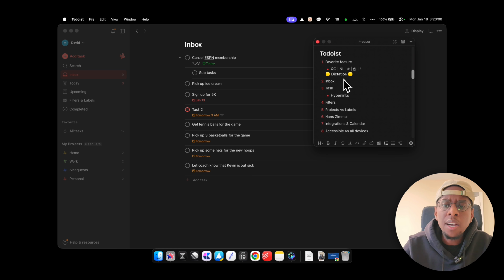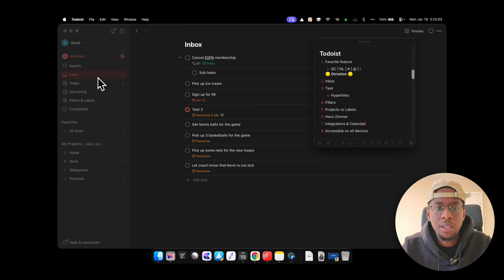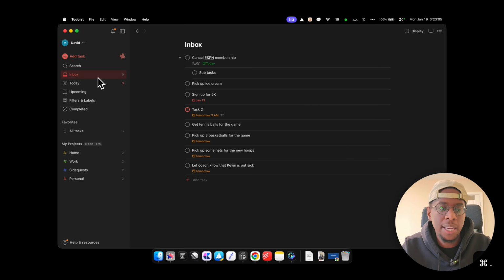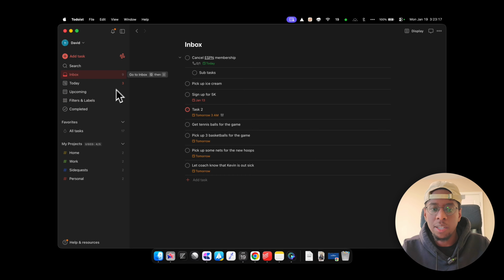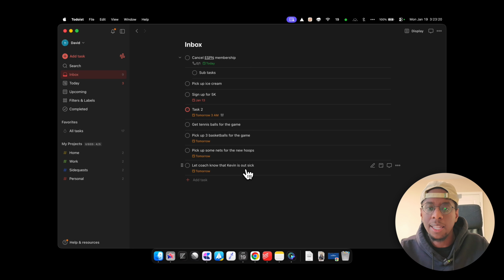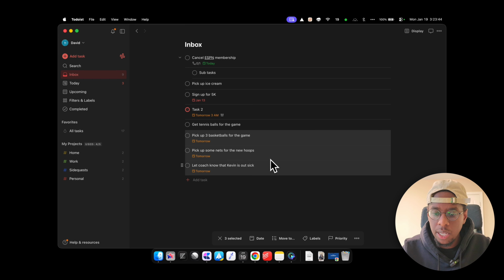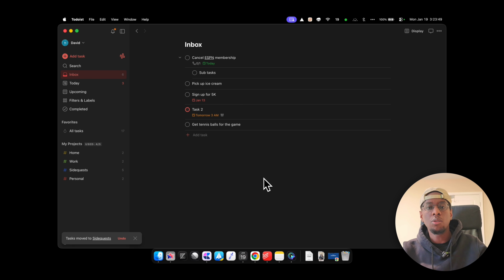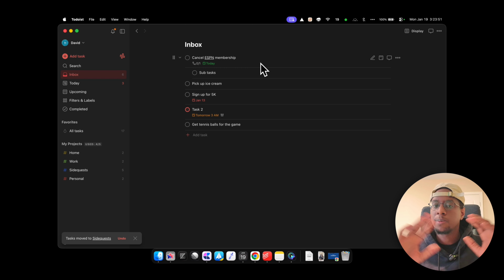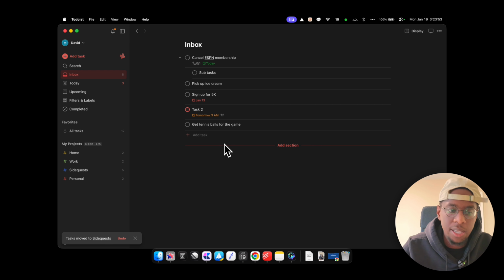So the other thing I wanted to touch on is the inbox. So this is a common thing that's in a lot of apps, is you have an inbox. So for Todoist, the way the inbox works is anything that doesn't get assigned to a specific project, so any one of these projects here, it just goes to the inbox. You can kind of come in here and organize it later if you want. So if I go to my inbox and I click 1, 2, 3, and I wanted to move these to like my side quest projects, they will no longer be in the inbox. So inbox is just, it's a task that doesn't have a project.